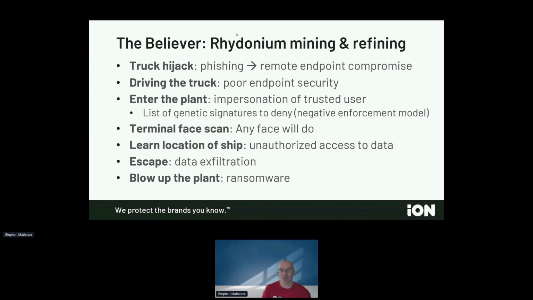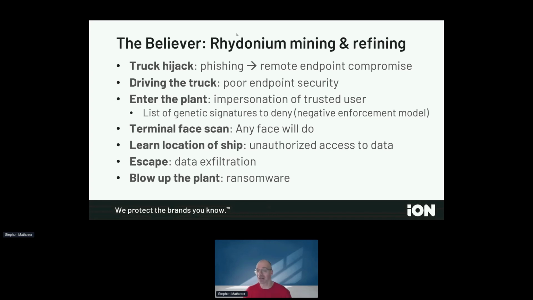And of course, they blew things up on their way out the door, which is kind of more or less ransomware. So we saw in this one episode a full attack chain. I guess there was no command and control really. But other than that, this was a full kill chain or full attack chain of an attack. And I just want to reinforce, and I'll mention it on the next slide, that negative enforcement model.